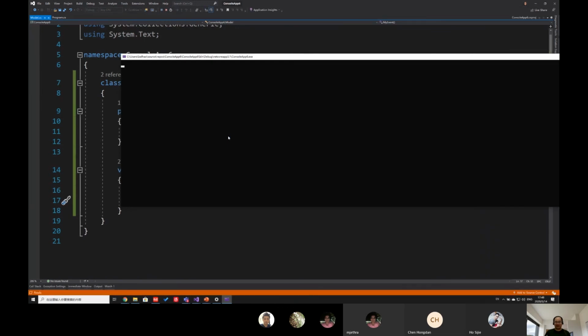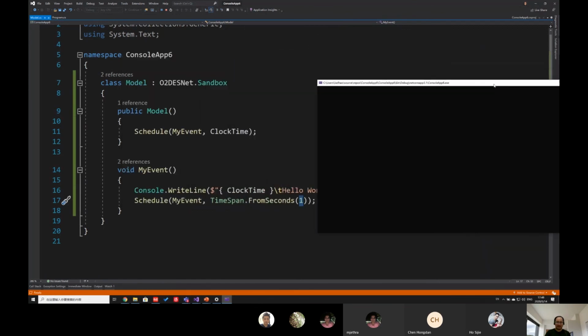Why? It's because at the time you run this statement, nothing happened. In real life, nothing happens. It's actually time 0. At time 0, nothing happens. The simulation looks at the CPU clock to see how much time has passed. The CPU clock tells the simulation model that 0 seconds have passed. Then the simulation says, okay, in that case, I will do nothing. This is what is happening.